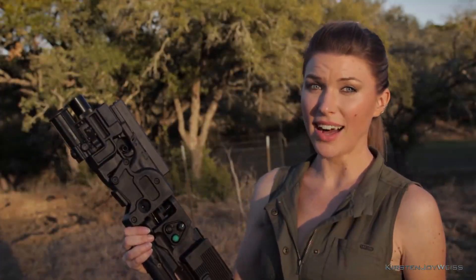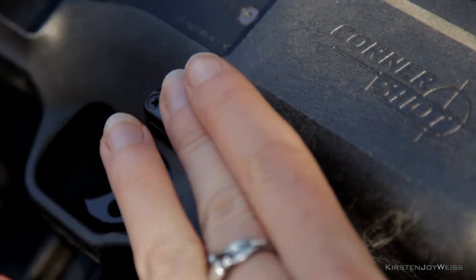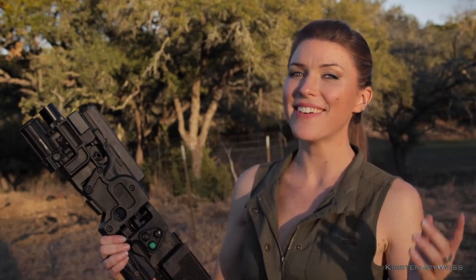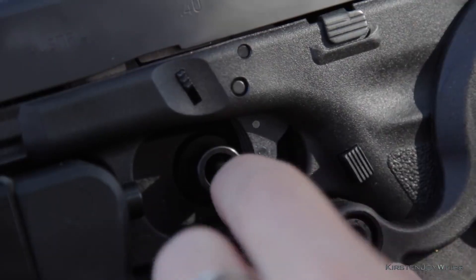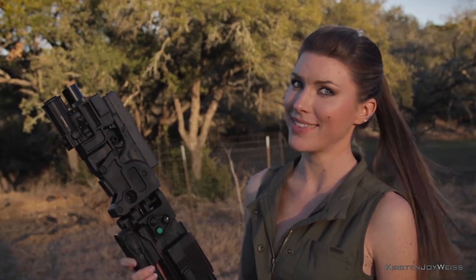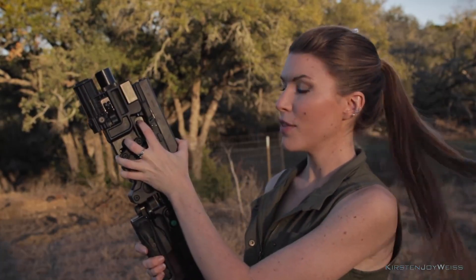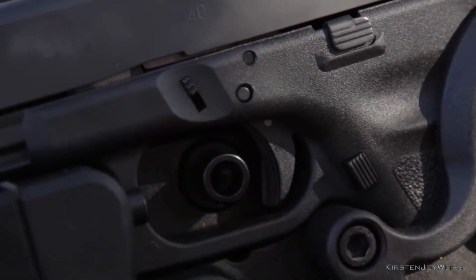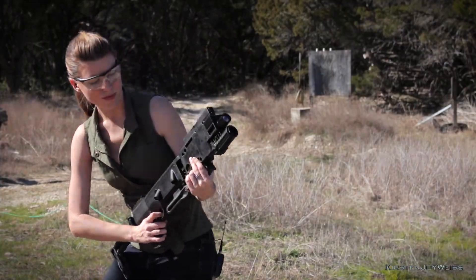The biggest con, and it is a big one, is the safety system. You can switch the safety on with a button on the side, but the problem is that the device is on safety while the gun is not. On top of that, even if the safety is on, I can still move the little piece that engages the trigger. Not so good. You have to make sure that you clear the gun as well as putting it on safety.